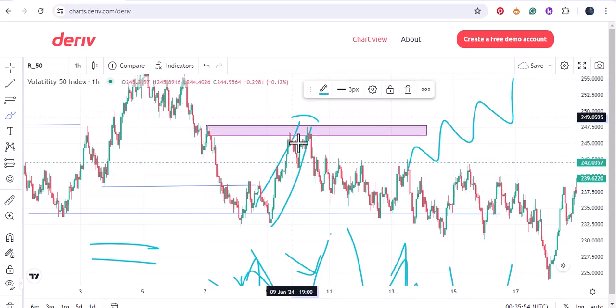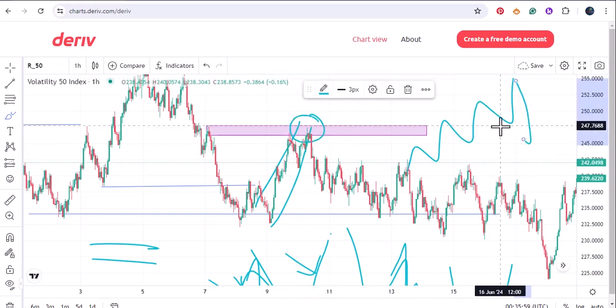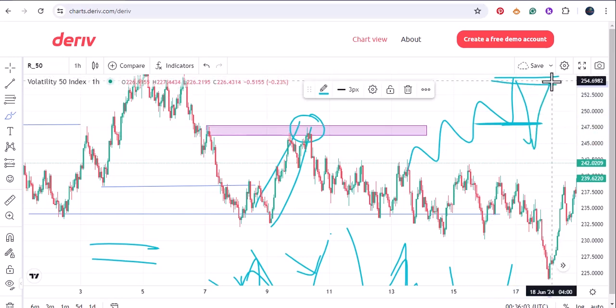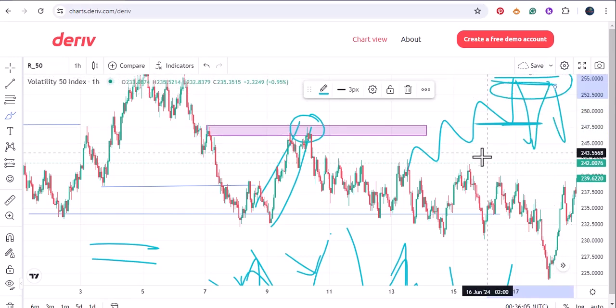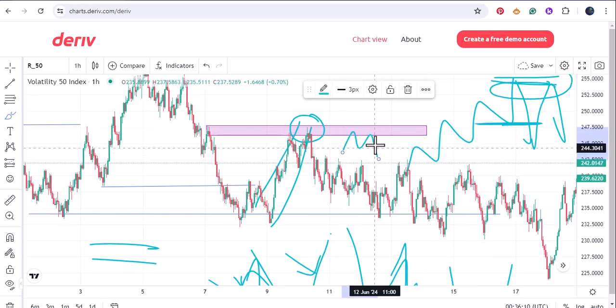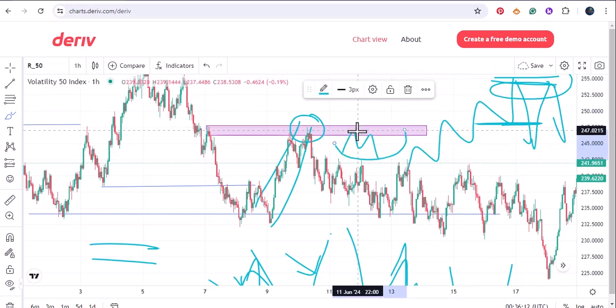As soon as price touches the order block at this particular point, you want to see price breaking a low and retesting an order block here, making an M formation so that you can enter. So the simple explanation is you want to see an M in the order block on the M15. So that's top-down analysis, right?